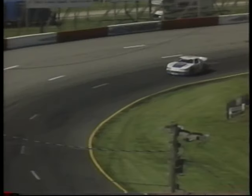I really thought Musgrave would have mixed it up a little more than this. I didn't think he'd be happy in fourth spot. Just saw it there to the corner of the frame. It looked like Musgrave was trying to catch Richie Bickle, but he was forced to back off.